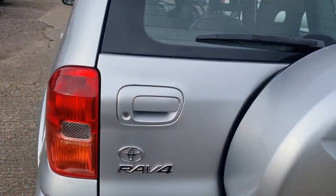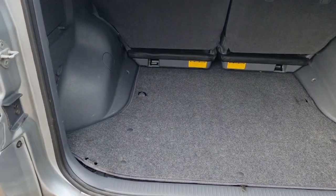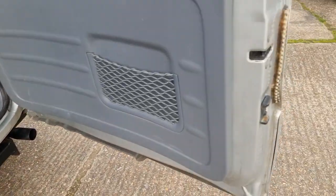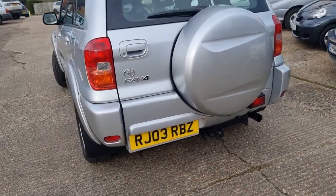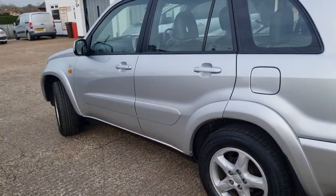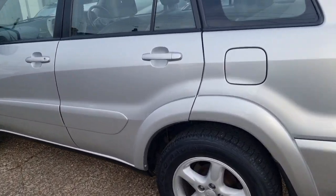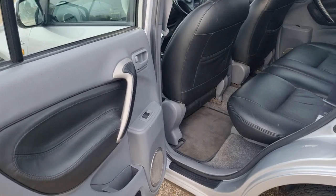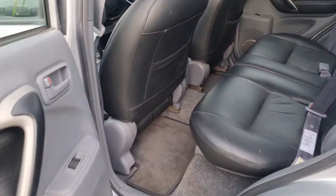I'll open up the boot and show you inside. One important thing about these RAVs, especially Japanese cars around this age — they do tend to suffer from a bit of corrosion, just one of those things. We had the car in because we changed the drive belt, which was on the last MOT advisory. There was also a little bit of corrosion noted on the front and rear suspension components — not unheard of for a 20-year-old vehicle given the harsh environment underneath with the exhaust, rain, and salt water.